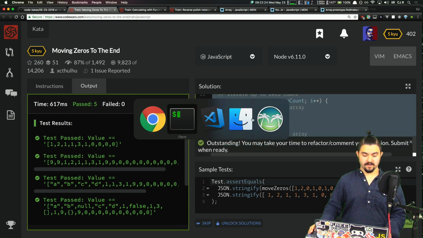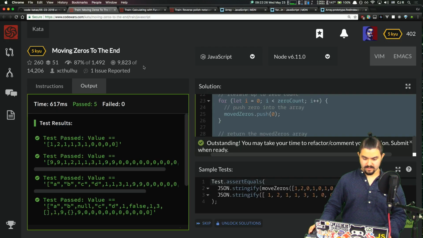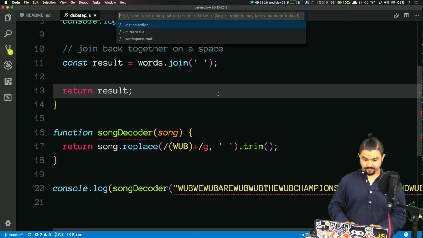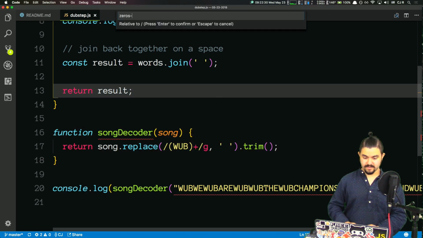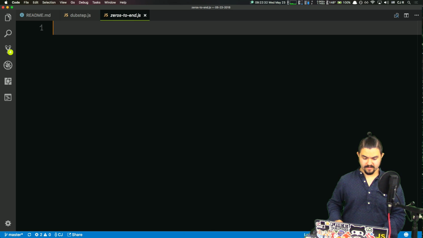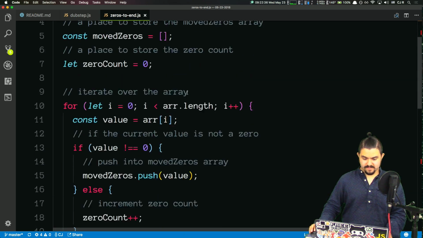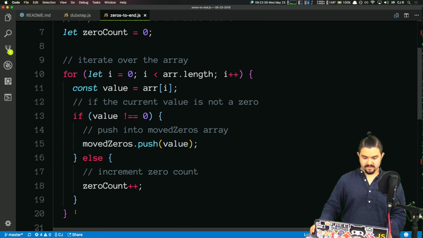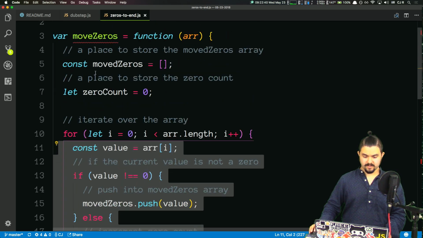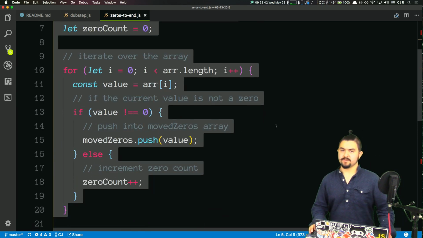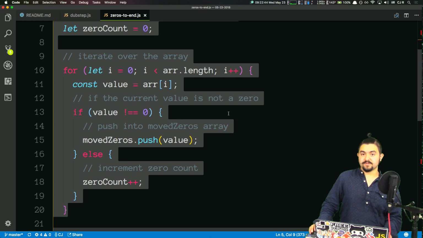There are a million other ways we can do this. So let's create a new file. Zeros to the end.js. Okay. So this here, we could turn into a reduce. We're actually reducing down to an array.